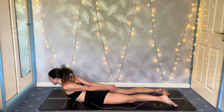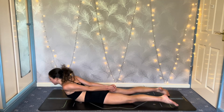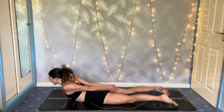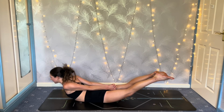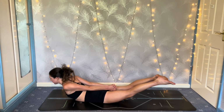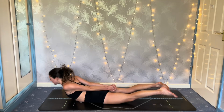Now can you lift both legs at once? Thinking of fully lifting the thighs away from the floor, maintaining as much length as possible through the legs. We have 3. Final 2. And 1.